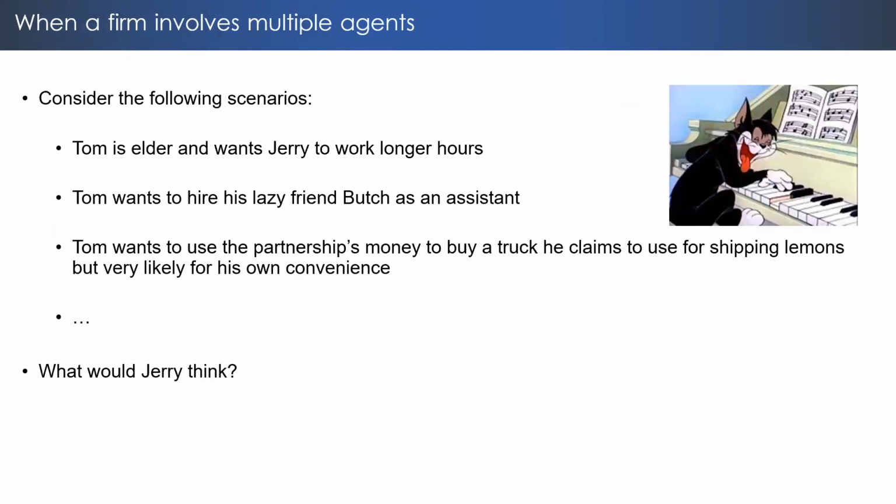Okay, so here's the thing. When Tom and Jerry decided to work together, you will have some issues when working with others, just like doing a case project in a group. A group project. There are always different incentives for different people, and some of them arise from the nature of those people, and some of them arise from just the incentives.